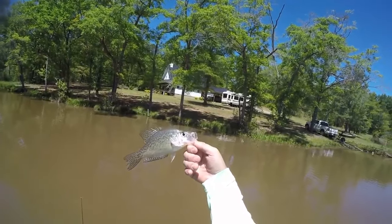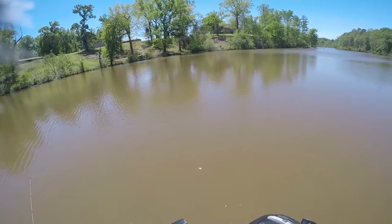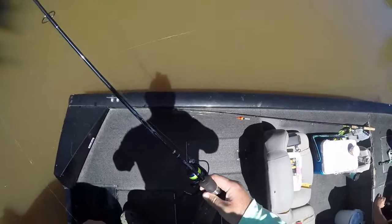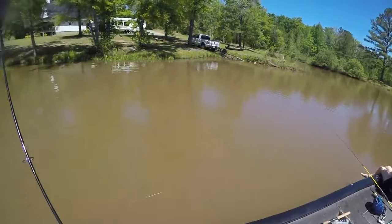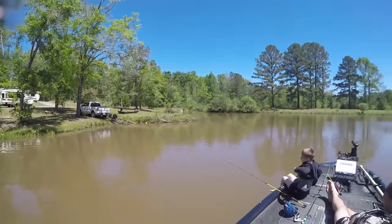That beautiful fish. First fish of the day for me. Later, buddy. First one? That's the first fish that I've caught today. What? Ain't it crazy? I have thrown everything at them. I've got the worst fishing luck. Somehow or another, I have angered the fishing gods, and they have not granted me crappie.